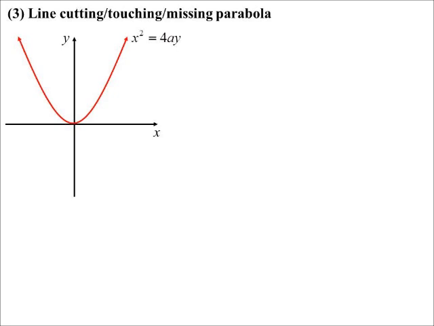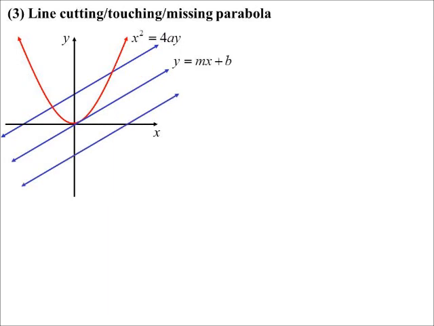All right, well, one of the ideas, lines cutting, touching, or missing a parabola altogether, and we use a very common idea that comes up a lot, certainly when we're dealing with parabolas, which are, of course, quadratics. We go back to some of our quadratic theory. There's our parabola. So a line might cut it in two places. It might be a tangent, so it might just touch it, or, of course, it could miss it altogether.